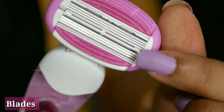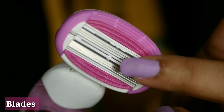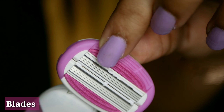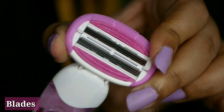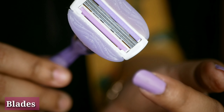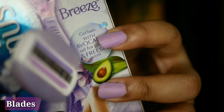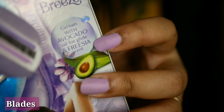As for blades, there is a lot of difference. Evior comes with six-blade technology, moisturizing bars containing aloe vera that are good for sensitive skin, and brush fingers that give a slight exfoliation feel as you shave. The Gillette is a three-blade technology with moisturizing bars on top and bottom — like a lubricant. When it comes in contact with your wet skin, it produces its own lather, so you really do not need to use an external lubricant while shaving, and that is the best part.